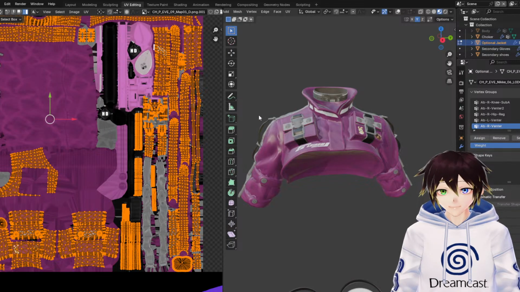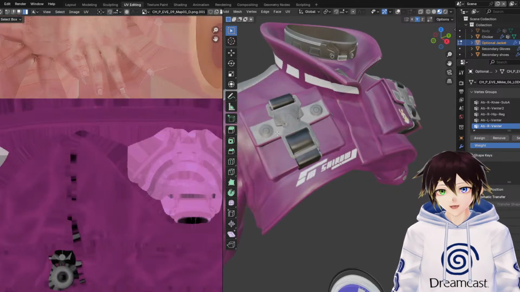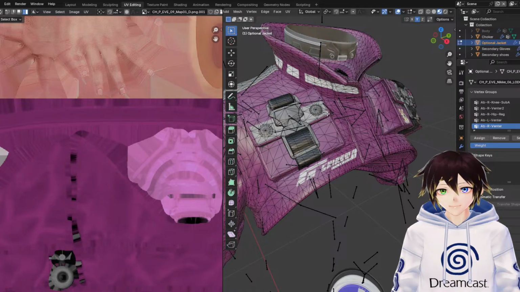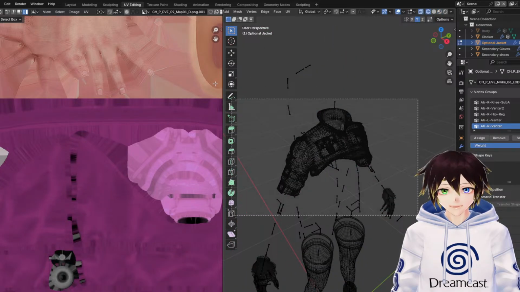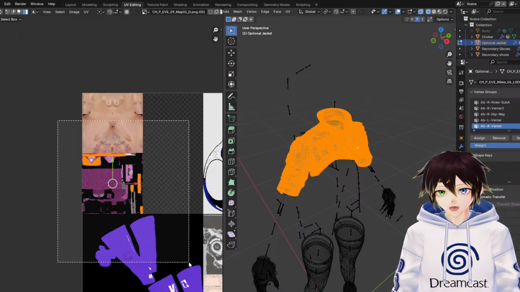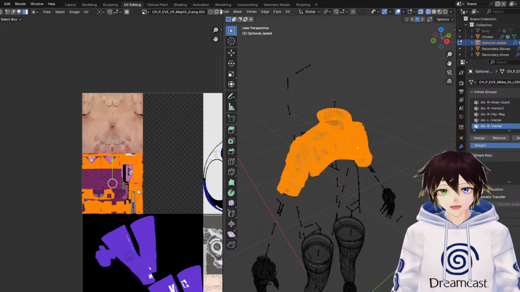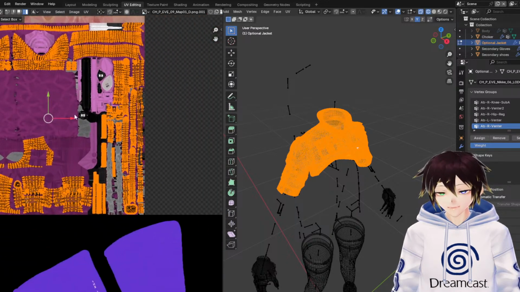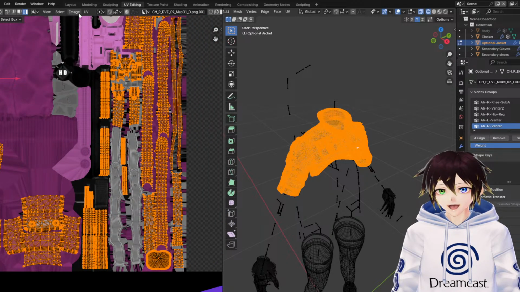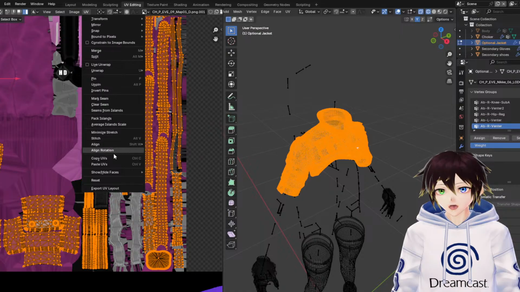Hang on. Oh, I see. It saves as 4.5. Okay, so if I go back to 4.4, okay, there we go. The reason for this is all the smoothing groups and everything. If we take all that and I just hit paste, hopefully that should work. It should still be in the buffer. And I just go, let's paste UVs.